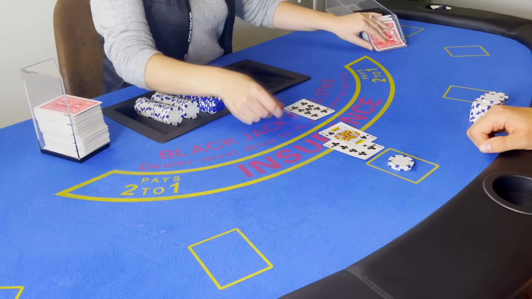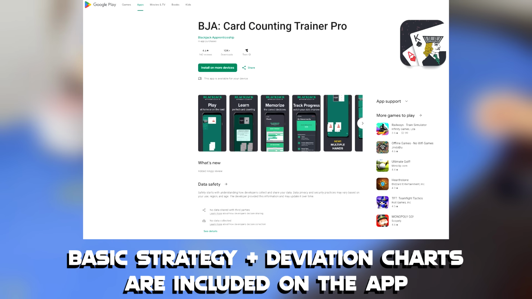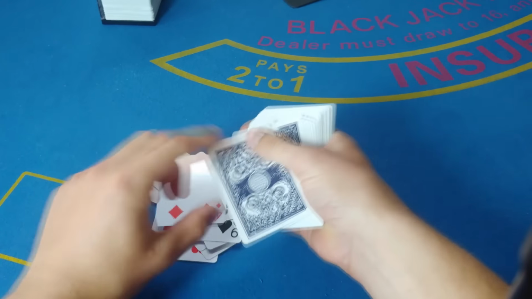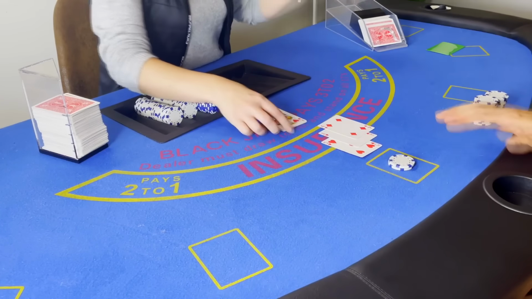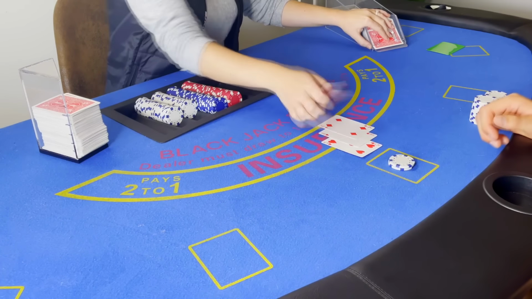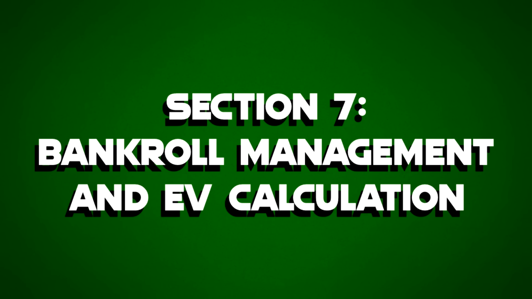A great way to practice the entirety of advantage blackjack gameplay is on the Blackjack Card Counting Pro apps by Blackjack Apprenticeship. I'm not sponsored by these guys, but they've definitely developed the best app for someone trying to learn. I use this app and a single deck of cards to get to a professional level, so I know it works. Once you've learned your deviations, you now know how to play perfect advantage blackjack. But there is one more step to being successful in your endeavor, and that is bankroll management.